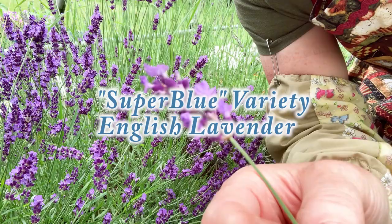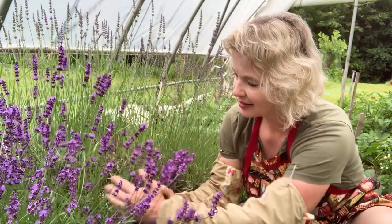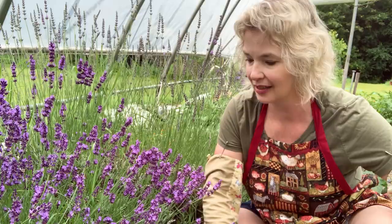What I do is grab a bunch of it and use my sharp flower scissors — really sharp scissors — and cut a whole bunch at once. I lay it out on my screen and I label it so after harvesting I know which variety it is, because I use different varieties in different products. I'm also going to start selling them in my shop and on my website.